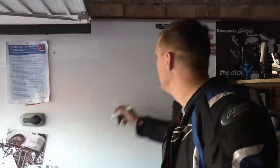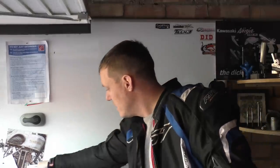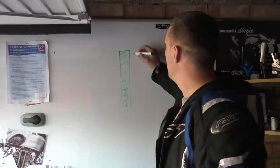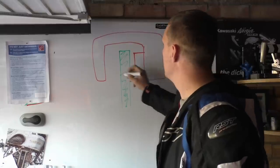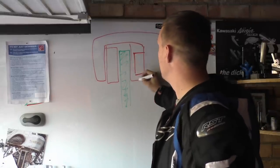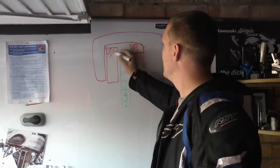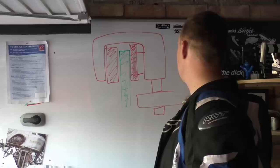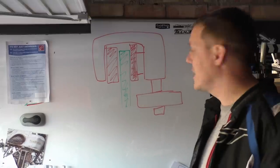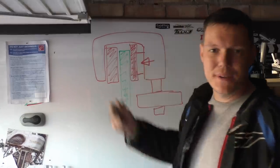So on your rear brake, a lot of the time, we have a disc like so, and then we have your brake pads, and then you have a caliper, and on the back of it, all rigidly fixed, we'll have just a brake pad. So there's your brake pad, and there's your brake pad, and in a sense what happens is that your caliper is on a pin. So on a floating pin, this is a floating caliper. As this piston pushes out like that, it presses the pad against the disc.